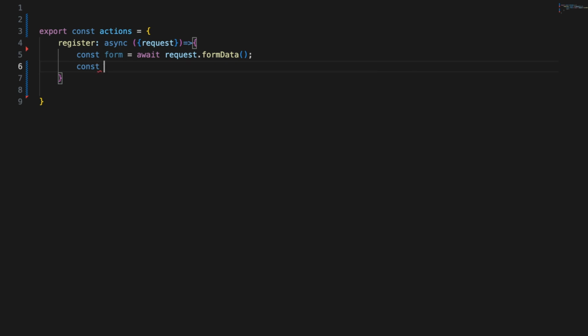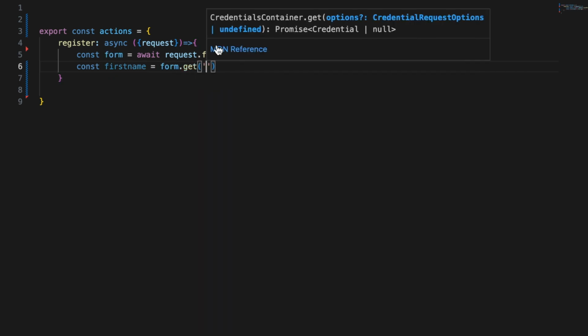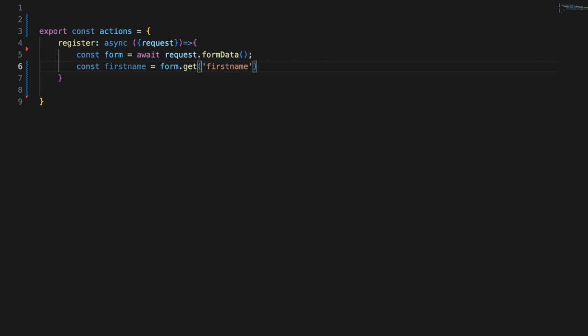We'll get our first name by doing a form.get, and if it's not there, we'll just put in the empty string. Now we can copy that 3 times.